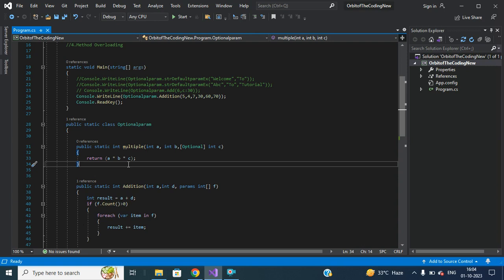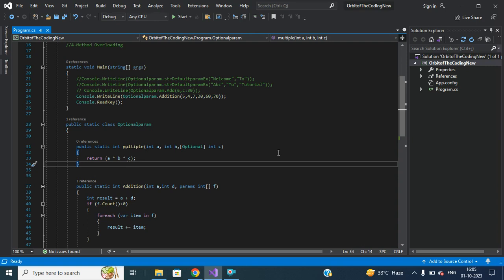Suppose you have a requirement where you need to pass some integer parameters, like 4 to 5 integer parameters, but you are not sure, and sometimes you need to pass only 2 integer parameters. Based on the requirement, it might be that you need to pass 4 to 5 parameters. So the number of integer parameters is not certain. In that case we can use the params keyword parameter. This is not exactly the right way to make it optional, but you can achieve your requirements.